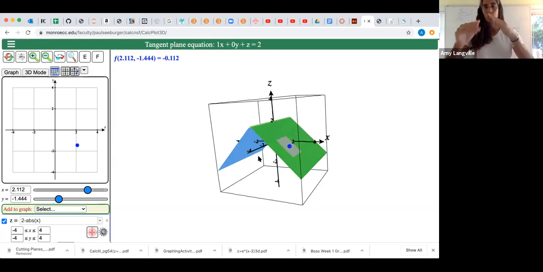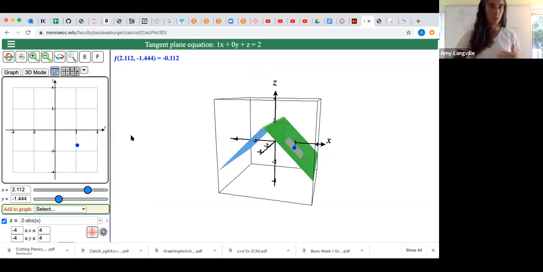And right up there at the ridge line, here in the figure in Calc-Plot 3D, that is actually a non-differentiable point. You can't really take a derivative there because the tangent plane is different. As you approach from this side of the roof, the tangent plane looks like this side of the roof over here, the green side. But if you jump over here, the tangent plane looks like the other side. So the tangent plane changes, it flips, and it's an abrupt change.